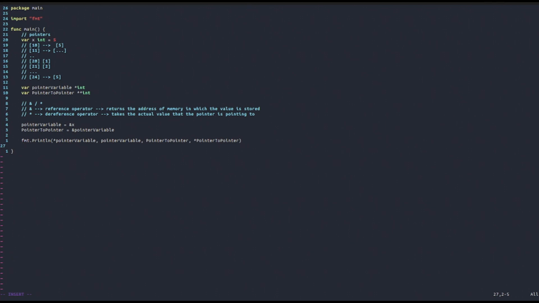In the next video, we will see how we can use pointers. So now you should have a decent understanding of what a pointer is, what pointers do, what dereference operators are, and so on. But in the next video, we'll see how we can actually use them in a Golang program, practically. So what are they used for? Why are they useful at all? In the next video we will see that, and you will see that pointers are really, really powerful, and they're a really great tool to use in your programs.